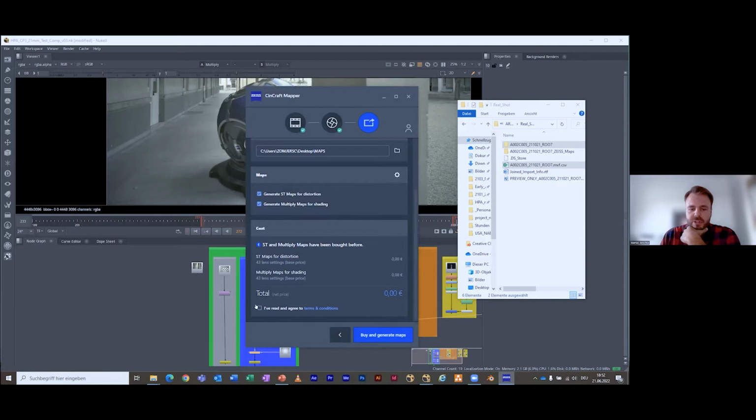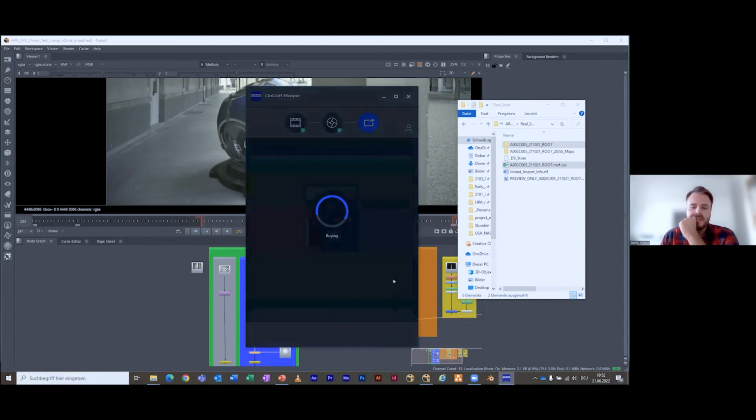And currently it shows a price of €0 because our software is kind of smart. If you already did the shot, and you want to do it again because you lost the files or something, then the software will see, it won't charge you twice for the same shot. So I did the shot a lot to showcase. Because of this, it's €0. And now I hope it works.